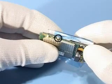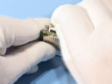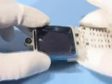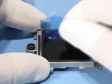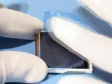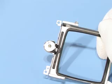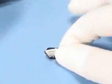Unlock the 2 metal clips of the LCD frame. Remove LCD and frame without touching the spring contacts. The speaker is not changeable. Remove volume keys.